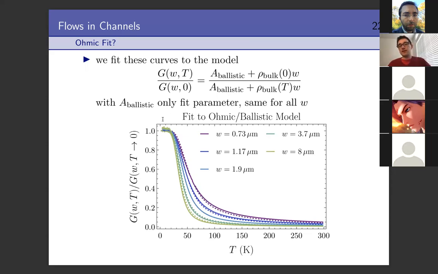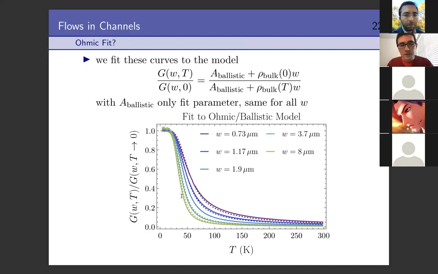And then we could ask, is the temperature dependence of conductance in all of the narrow channels essentially explained by this bulk temperature dependence? So in other words, if we say there's some ballistic contribution to the resistivity coming from the walls of the channel, as well as a bulk contribution just coming from any rare impurity scattering that may happen in the channel, is the conductance essentially well captured? And it turns out that the conductance is very well captured if you normalize for its value at 0 temperature by a single fit parameter for all curves, basically parameterizing the roughness of the boundary together with the temperature dependence of the bulk resistivity that was measured. And so all the temperature dependence of this data is perfectly explained by ohmic behavior, and there's no viscous effects at all.